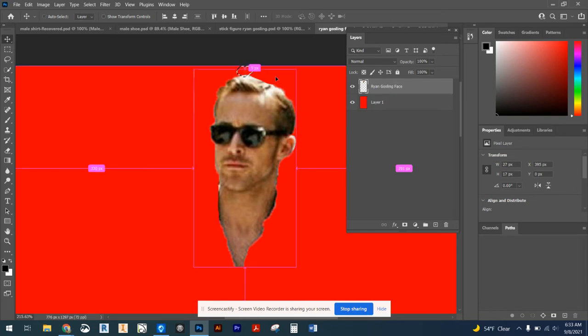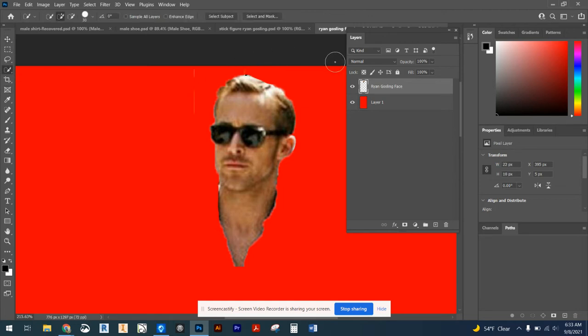Nope. My arrow key is not working like I want it to, so I'll just remake the selection. Okay, that's not working either. Lasso tool it is. All right, we got some background here that I need to get rid of, because if I don't, I'm gonna lose some points, which we want to try and avoid.